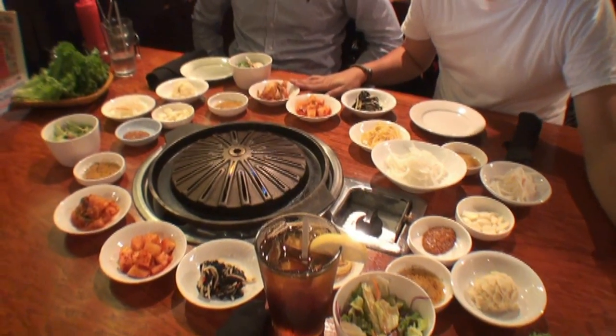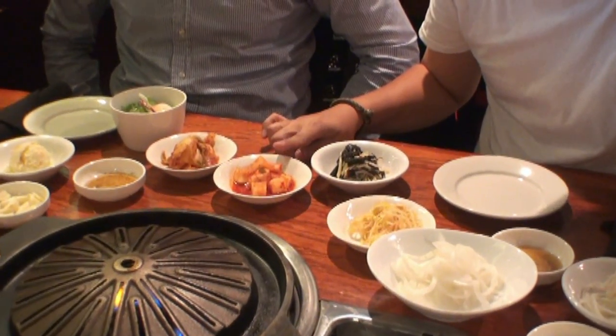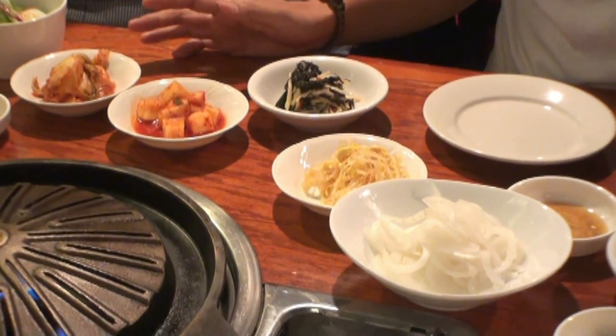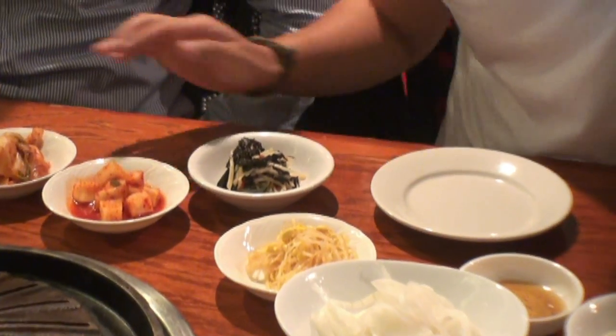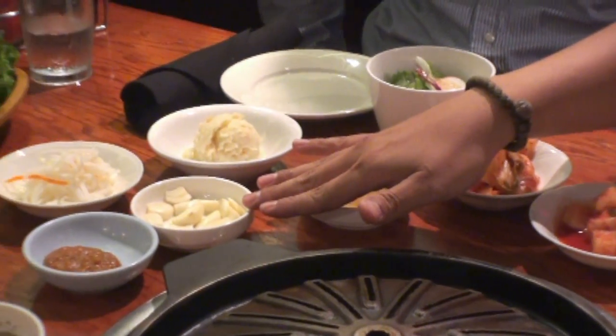We always do the kimchi. Kimchi is the national dish of Korea. Yeah, cabbage, and then we also have a radish kimchi. And then it really depends on that week. We have different side dishes that we prep. We have a bean sprout, a seaweed, and a potato salad, fresh garlic. Some people like to cook it at the table, some people want to eat it raw, and obviously the lettuce so that people can make wraps.